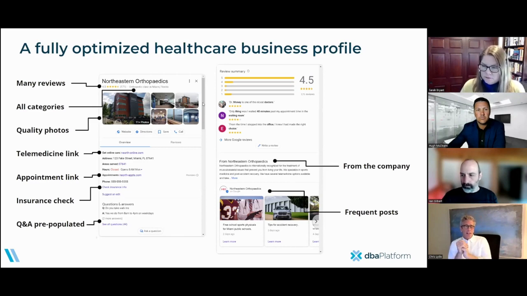Quality photos are really important, right? So if you don't add photos, sometimes Google might find photos for you, and they might not be the best photos, or you might be subject to what people are uploading. So the more photos that you upload that are of high quality, that show the inside of your practice and what a great environment it is, the better impression you're going to be making, and the less likely it is that those photos are going to be dominated by something that shouldn't be there.